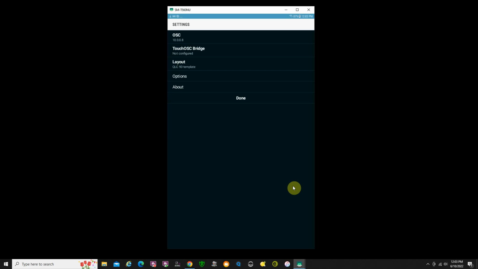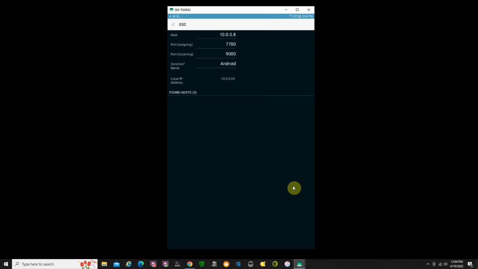I just happen to know that my computer PC address that I'm looking for, my IP address, is 10.0.0.8. So we're going to go up here and touch OSC, and our host then is going to be the PC computer. So that's 10.0.0.8. We have some port settings on here. 7700 seems to work very good for outgoing, and 9000 seems to work very good for incoming. And zero configuration name just says Android, local IP address.